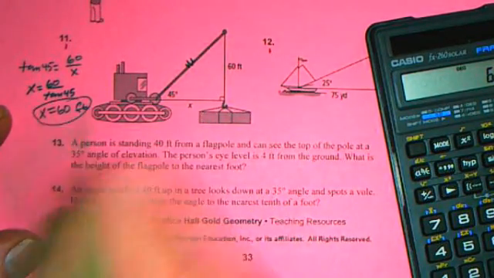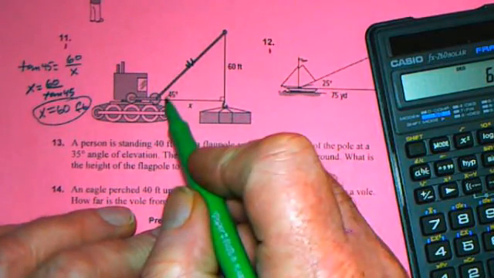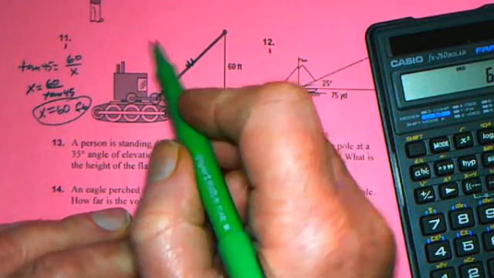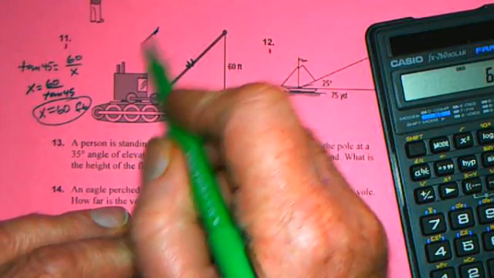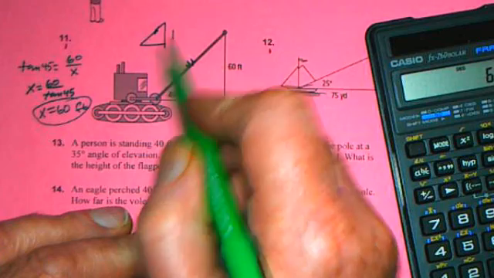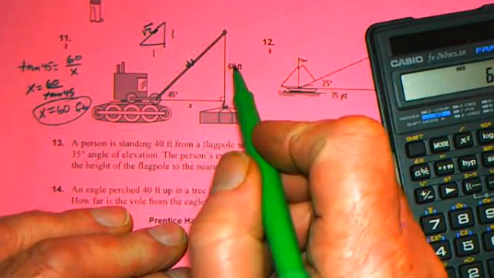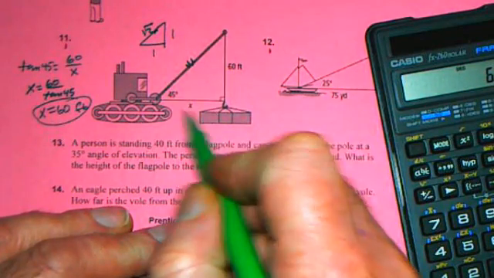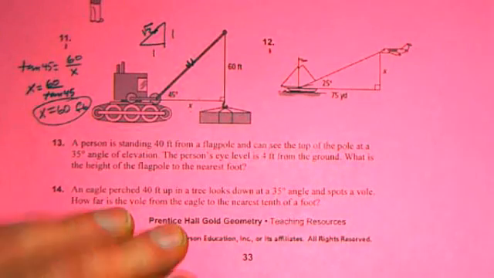Now, an easier way to do this problem would have been to recognize that if this is a 45-degree right triangle, we've got a 45, 45, 90 triangle, which gives us a 1, 1, radical 2 set of side lengths. It's isosceles. If this is a 60, this must be a 60. So we could have jumped straight to x being a 60 without having to do any work on that. Let's look at number 12.